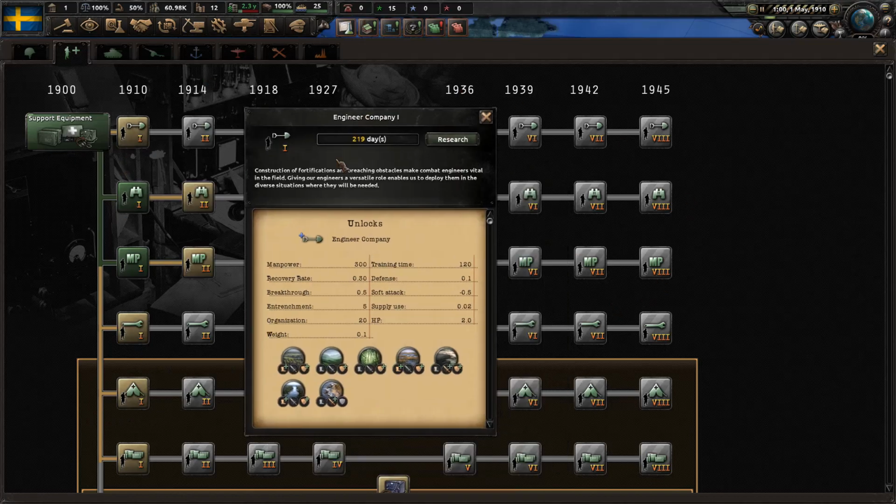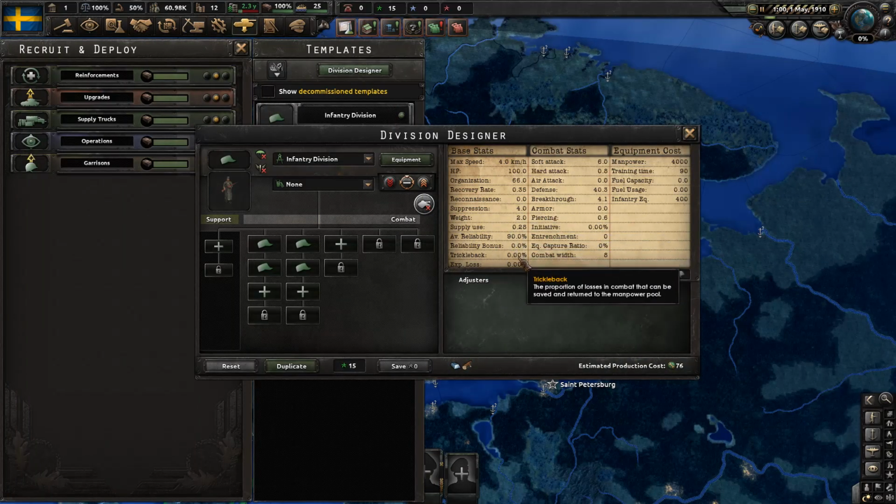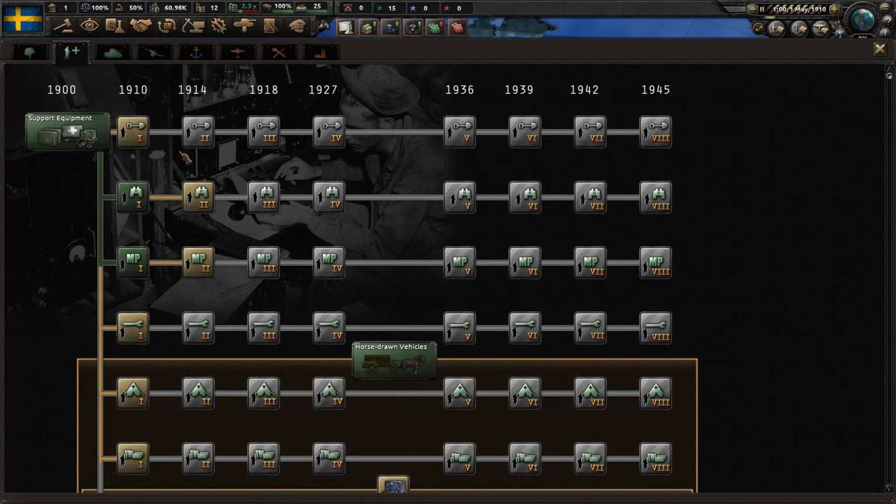The one that we actually do want, though, is the engineer company, because their defensive bonus is going to be super important for us. Engineers are the ones that dig trenches, and they allow you to entrench your units. There is no entrenchment, I think, on the basic infantry at all. I think we can check it here. Entrenchment, constant support, trickle back. Yeah, entrenchment 0. So our units can't entrench unless they have engineering support. So that is something that we will definitely need our units equipped with.